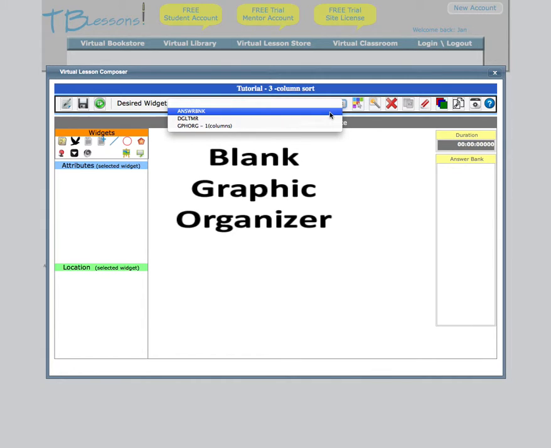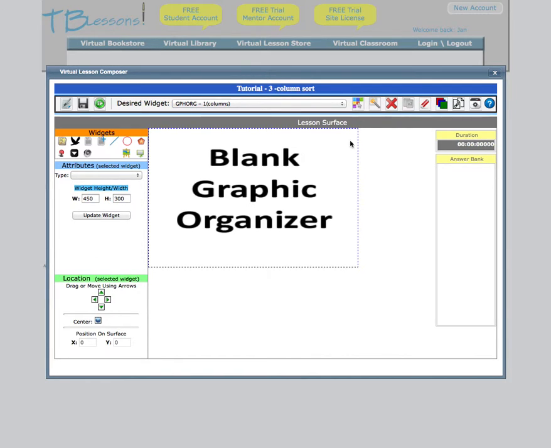The answer bank, we said we wanted on the right, the digital timer, and our graphic organizer. After I highlight it, I go to the first tile over and select it. And now you see, because it has the blue dashes around it, that this is an active widget.